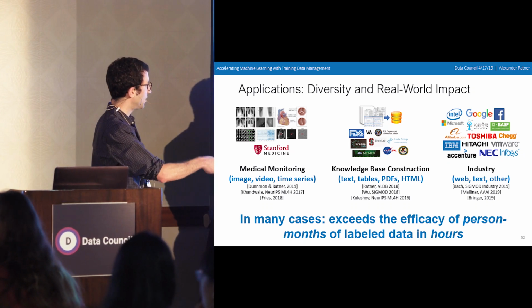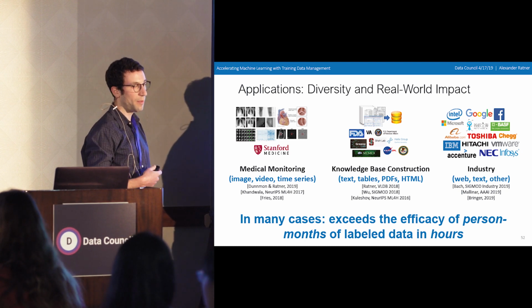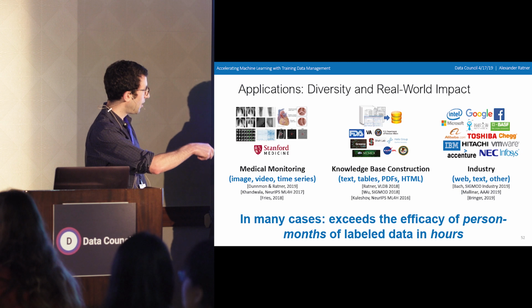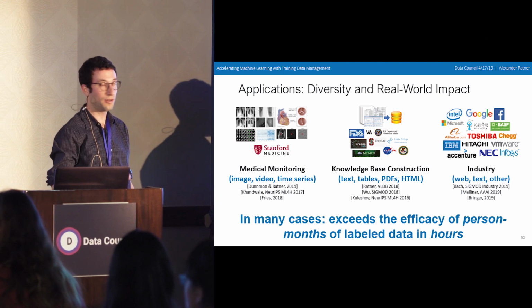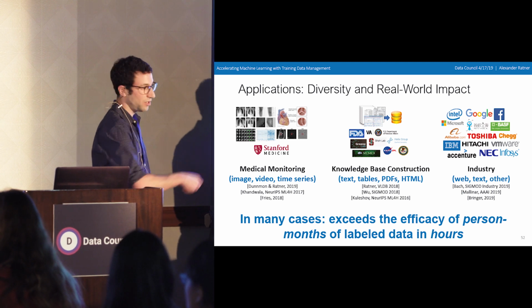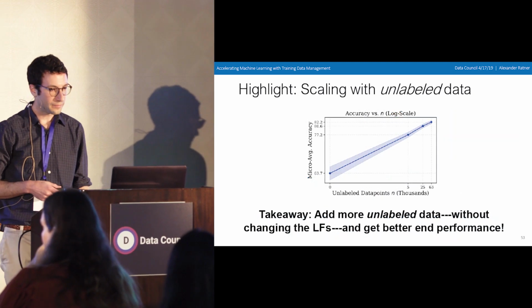We've done a lot of work, and this is what shows up online in our current public version. More is this knowledge-based construction of using Snorkel to train models that pull information out of text or documents, and then a bunch of industry deployments, some of which are published about or are public.